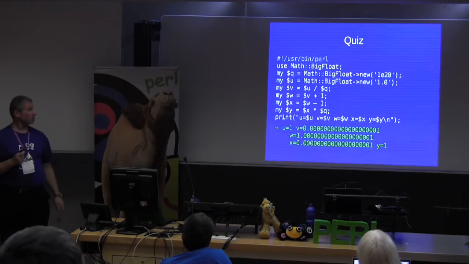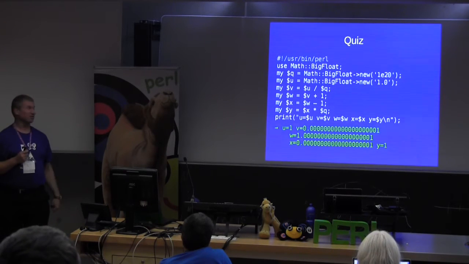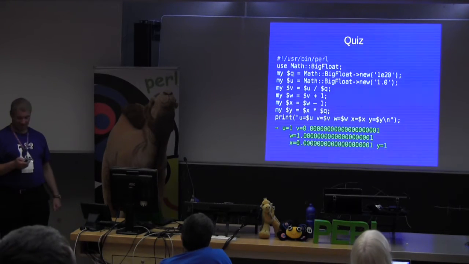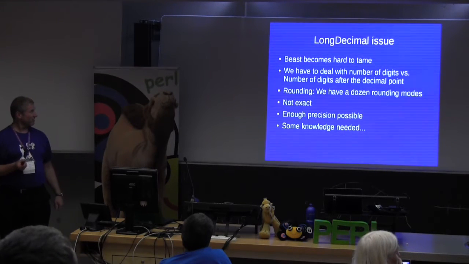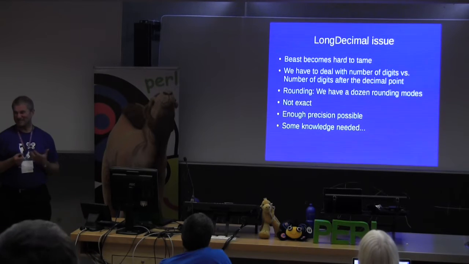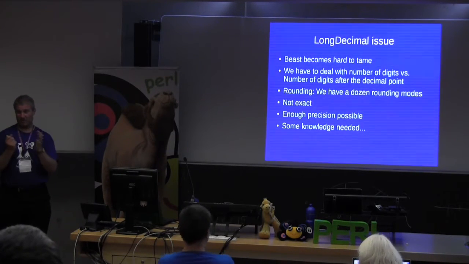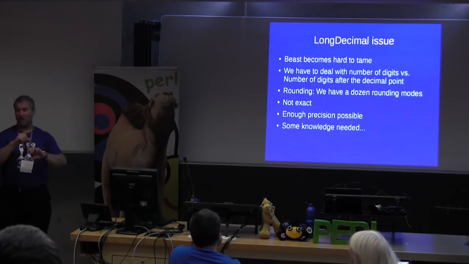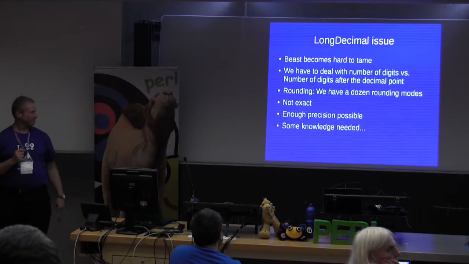That can be an issue or not, but usually it is okay because the addition doesn't hurt us so much. But as soon as you divide, then you need to explicitly control precision. So this is a beast. You can use it, but if you do more things with it, then you have more parameters to turn on, and you can't ignore them all the time.